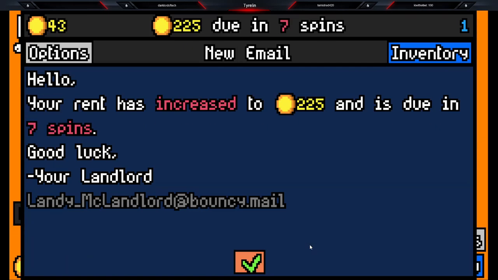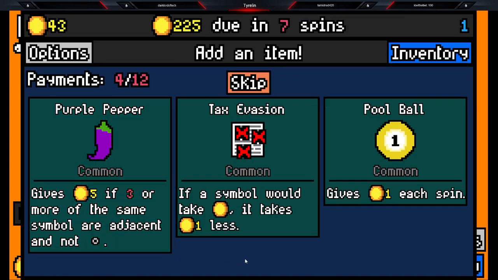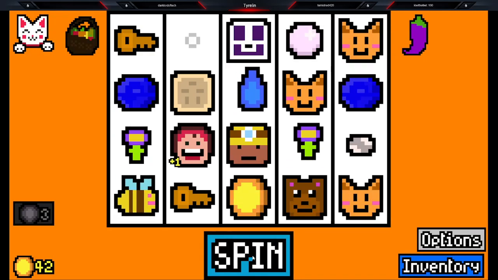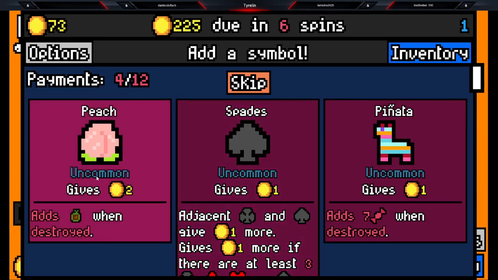Alright, paying our rent. 7 spins to get 225 gold. Oh, I mean... do you have to ask? Gives 5 coins if 3 or more of the same symbol are adjacent. Sure, let's go purple pepper. Peach.